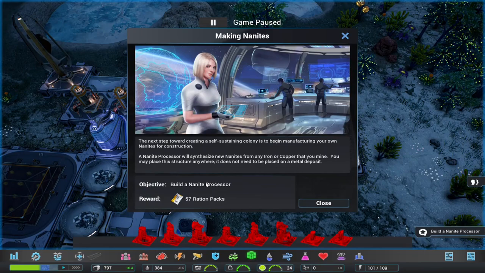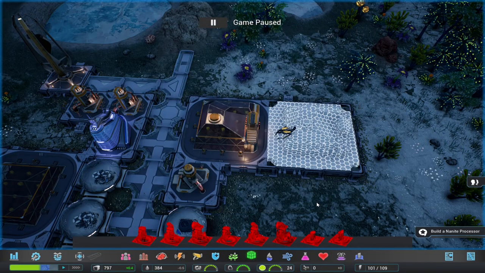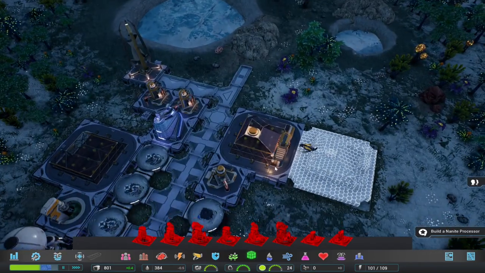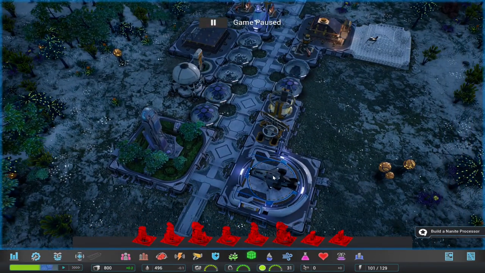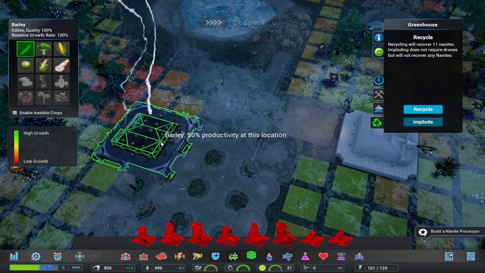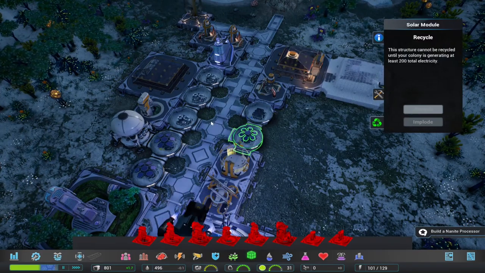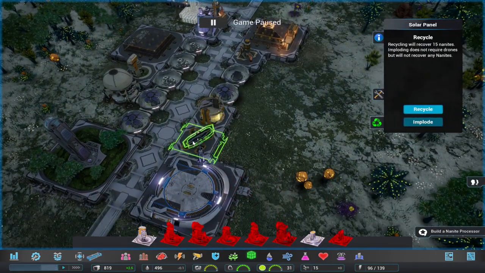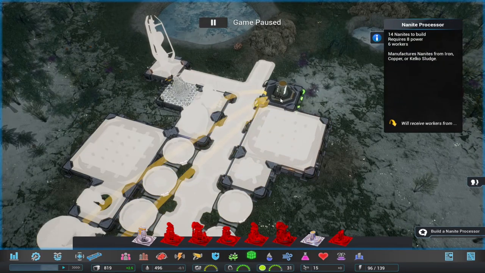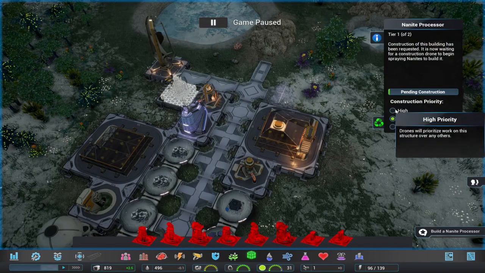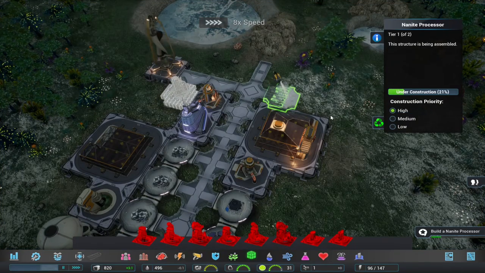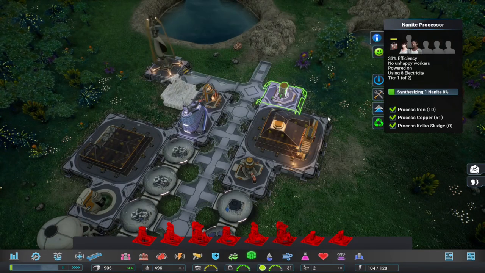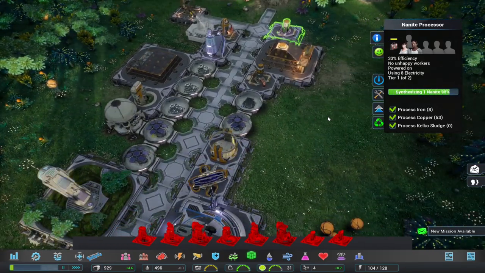On how to best expand your company. Yeah, because I completely missed that. And let's just get this drone cracking on the job of actually making sure we had the nanites, because I screwed up right there. Welcome to the first time actually playing this game. Construction drone hub. Right, so now I have a nanite processor. Let's make you high priority to build, like so. And now I have some way of producing nanites, so that's lovely.